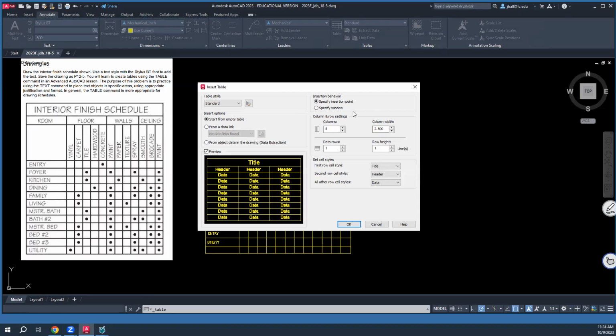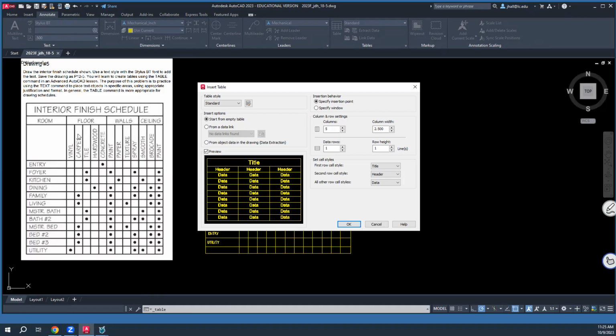I'll show you that as well. And you can create the rows and make the row heights as well. Then you can create different cell styles. Like for instance, the title is a cell in itself. This is a separate cell where it says interior finish schedule. Then you see you have the header. But you're like, Joel, what about these headers? How do we create those? Well, we're going to learn that too, because we have to create our own cell style. So I'll show you how to do that as well. Okay.